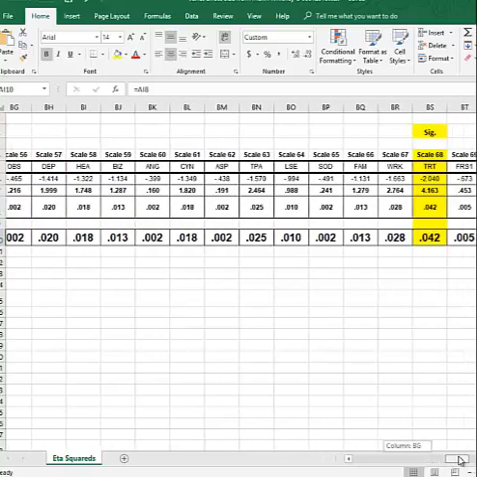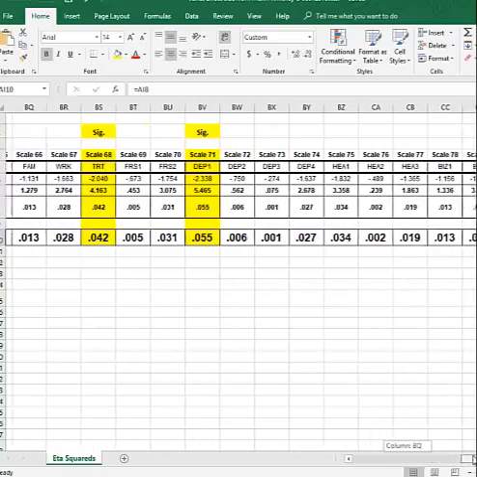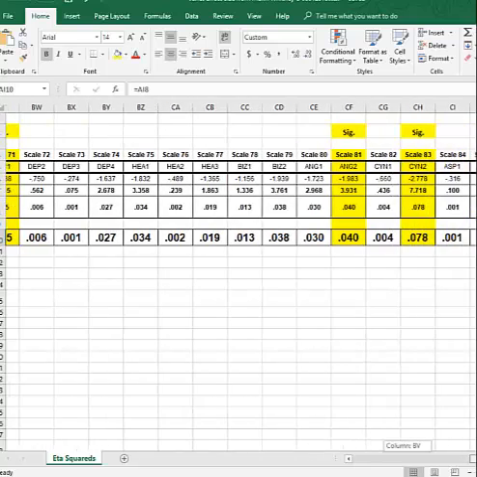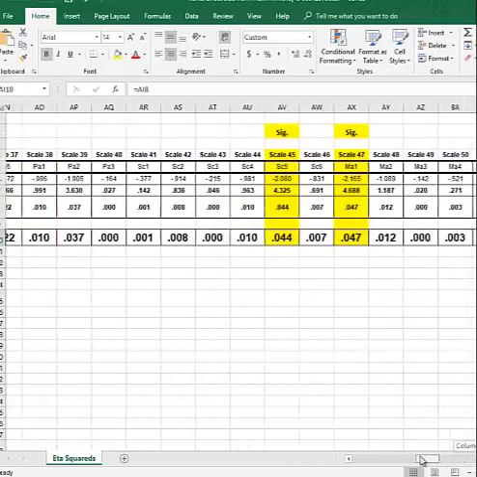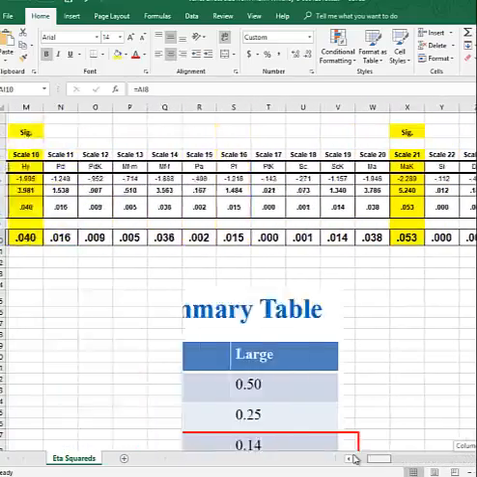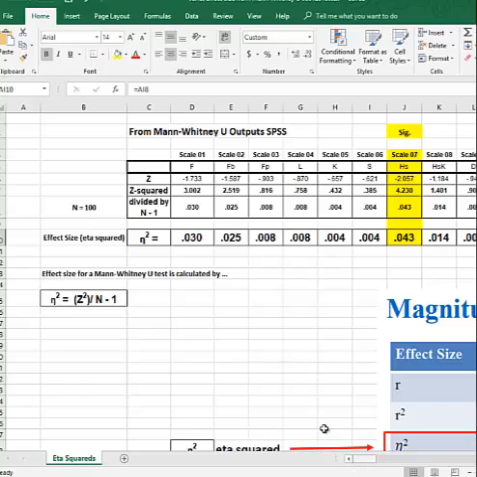And again, this is the first time I've ever actually calculated effect size for a non-parametric test. Non-parametric tests are well known not to be a very strong test. They're not as strong as their parametric counterparts. So that's why, right off the bat, I knew you were going to get some real low values for the effect size. But I hope this explains this to you.